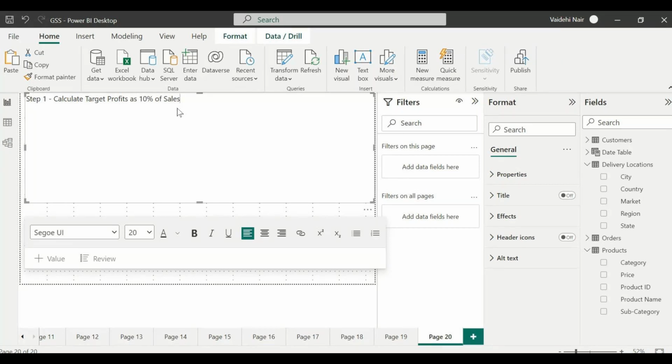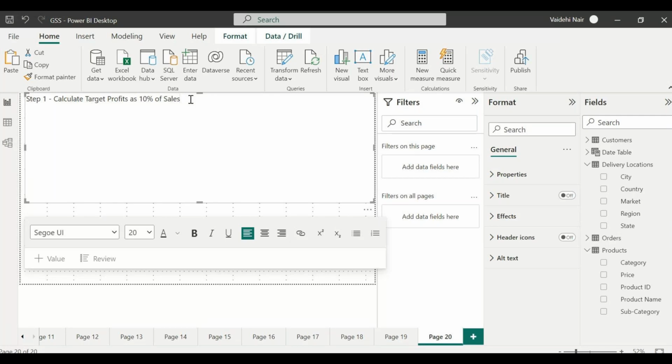Okay, so now we have to find out for each product subcategory. So we have total 17 subcategories, and for each subcategory, what is the total profit generated, and what is the target profit, sorry, and based on that we have to find the target profit. So which subcategories are achieving their targets and which subcategories are not achieving the target. So that is the problem statement.